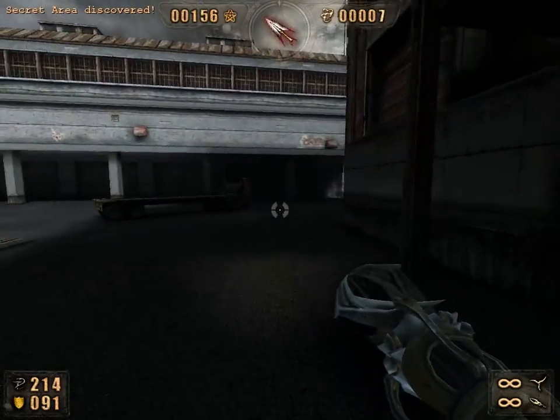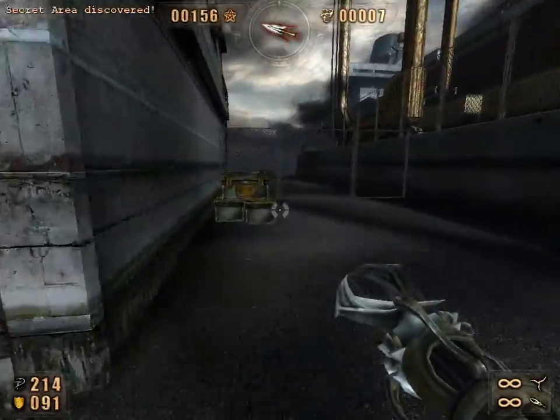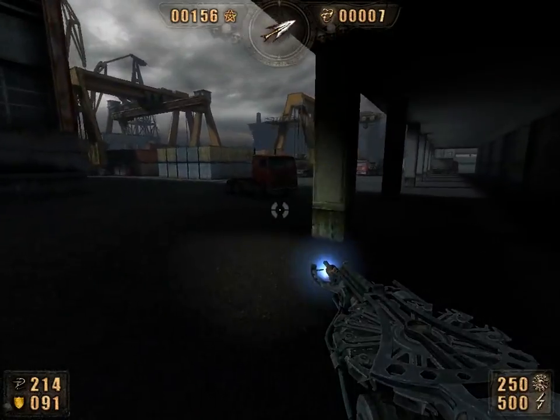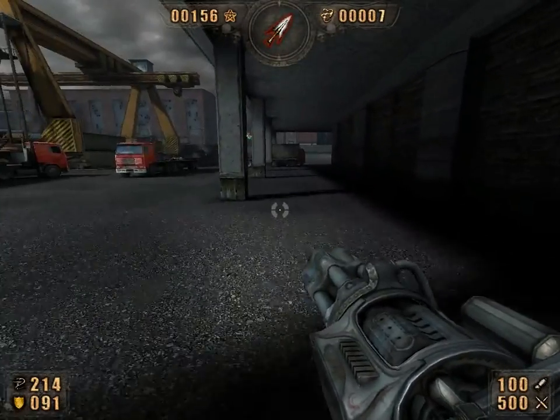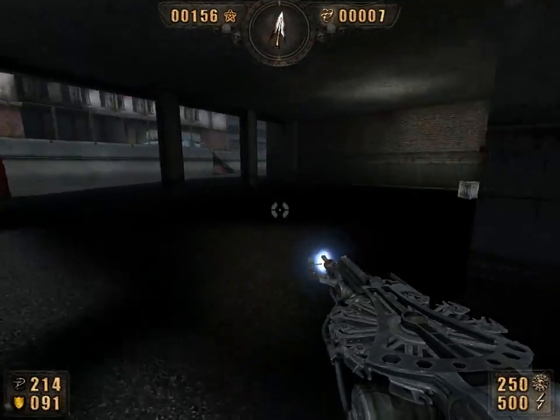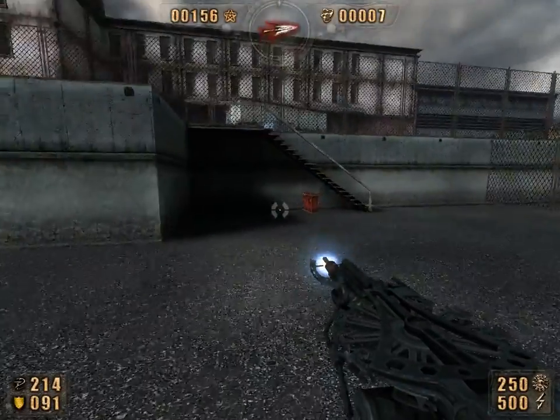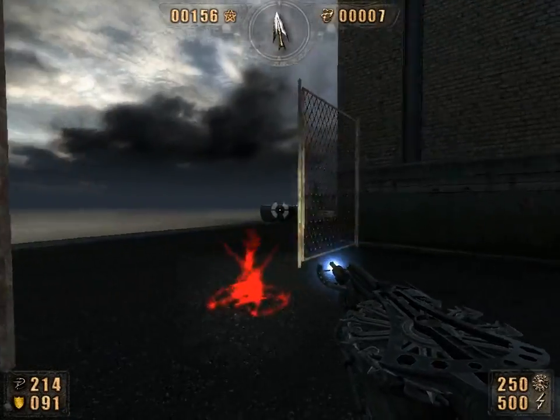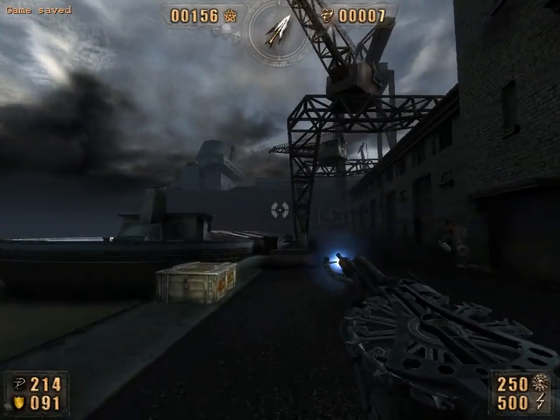Oof. Okay, we are now actually full on ammo. Means it's time to use the shuriken gun. I don't know why, I really like this gun. Still no idea how to get that. Actually, this might even be a good spot for it, too.